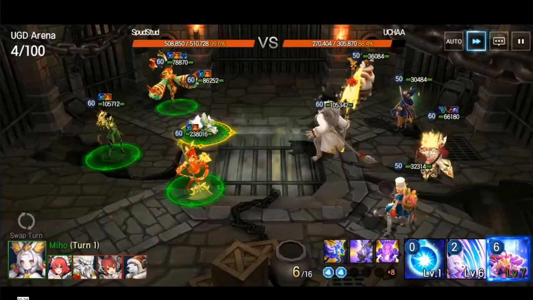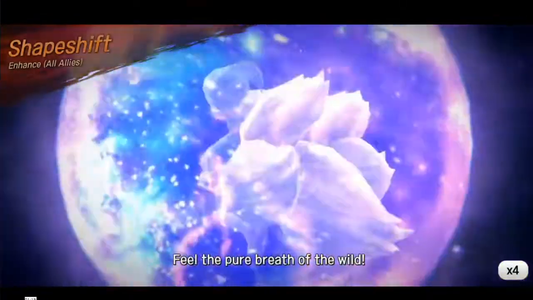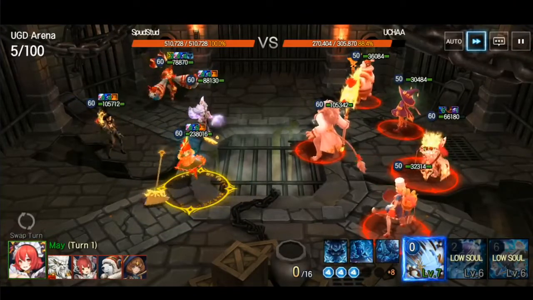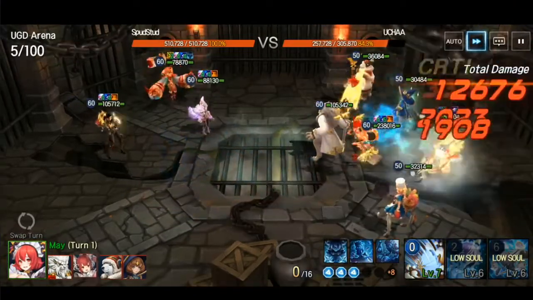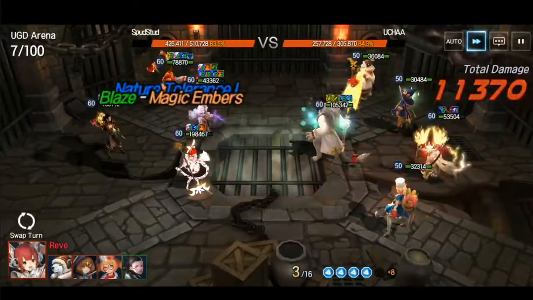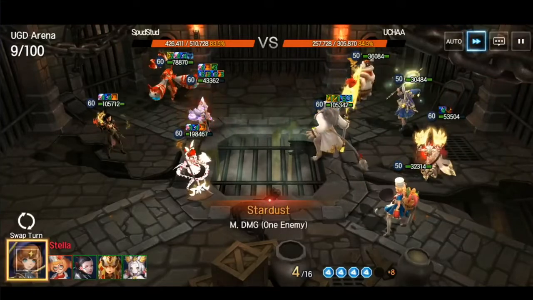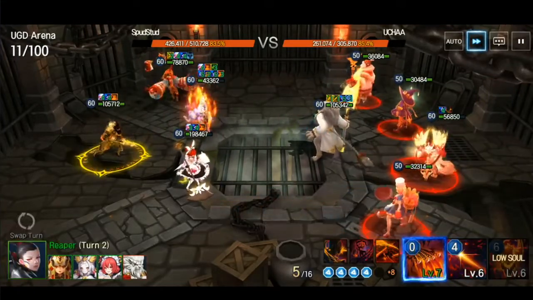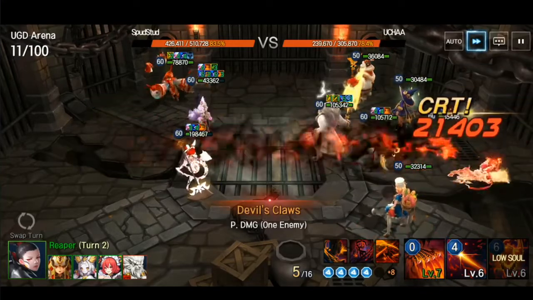Let me skip in just a little bit. So as you can see, I'm just basically buffing up. This is not a very good demonstration of the team because I'm running the team in the wrong formation. So as you can see, the Miho is getting targeted a lot, even though it's evading some because it buffed, it's still getting targeted a lot, so we don't want to do that.